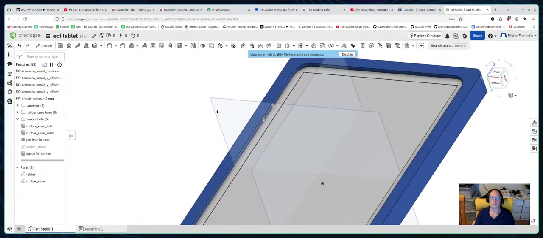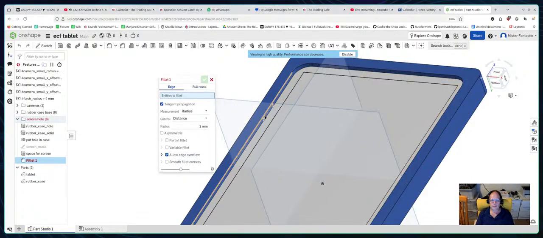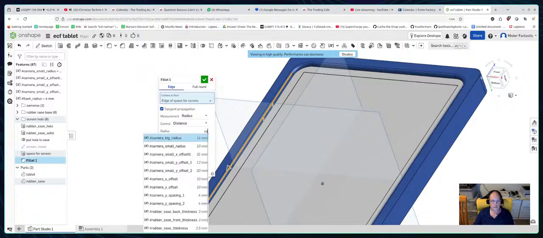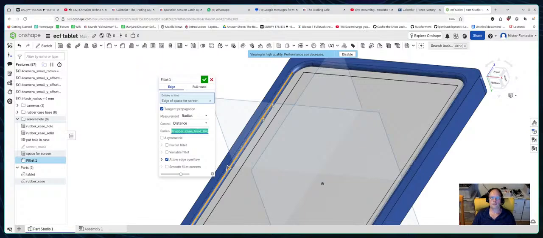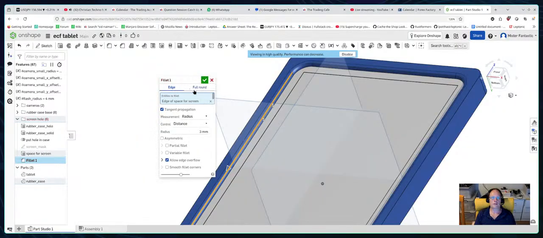Would it look nice with a fillet? Give it a 2mm fillet. We'll use the rubber case front thickness, and we'll call it case screen fillet.